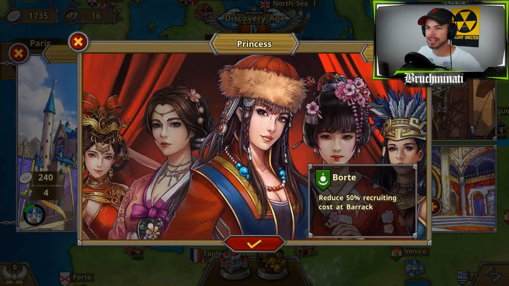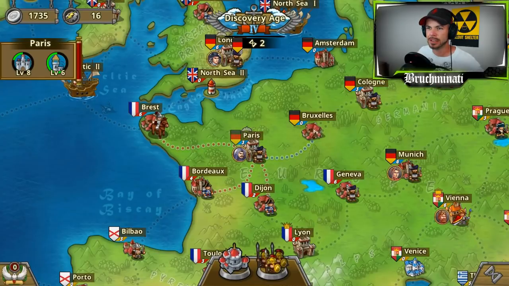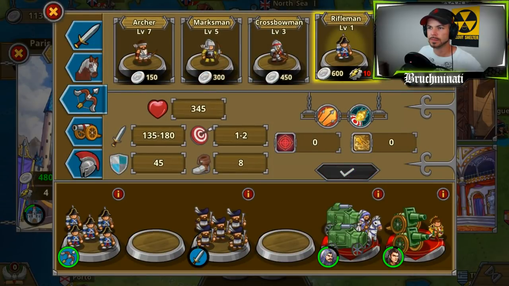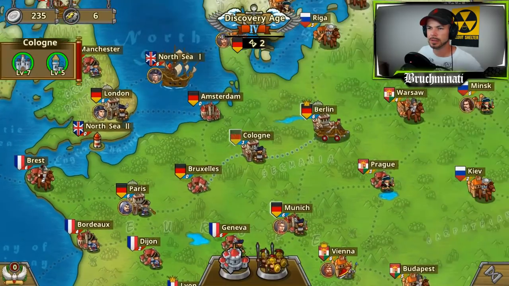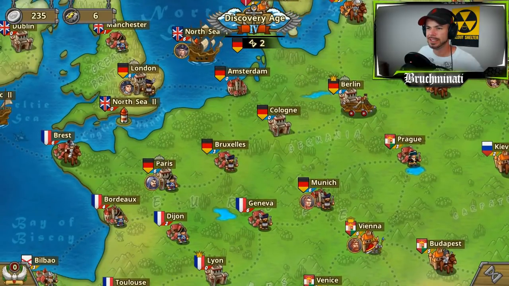Get my princesses down. I always forget to put these down right away. Get my revenue going. Move some stuff around here.